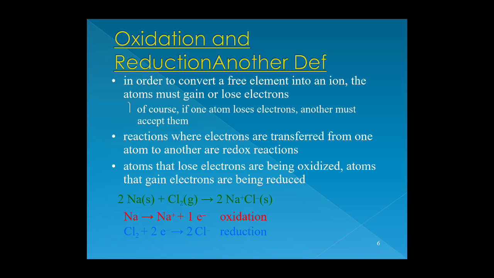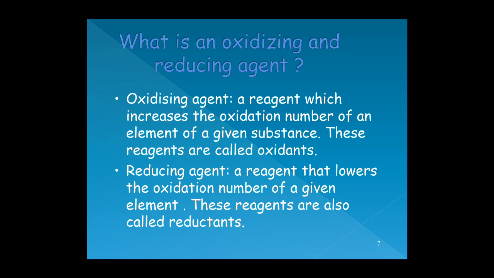And what is the reduction? The atom which is accepting the electron is the reduction. Whenever any ionic reaction is occurring, simultaneously one atom will donate the electron and one will accept the electron. So one atom is oxidizing and the second is reducing. Now the point is, what is the oxidizing agent and what is the reducing agent? Agent, what is the meaning of agent?